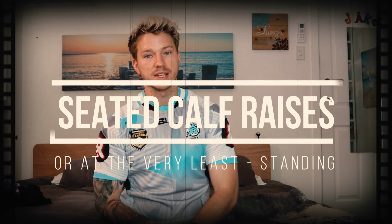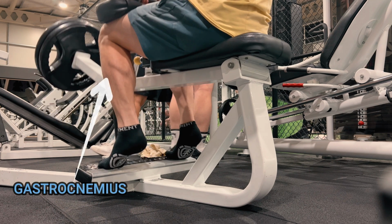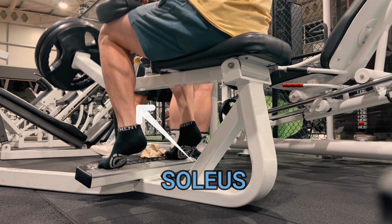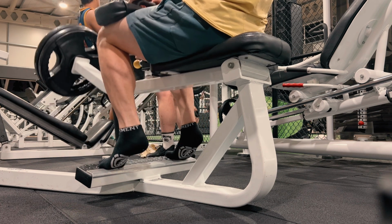And finally, arguably the most important but the most neglected exercise of all, calves, and for me, the seated calf raise. So seated calf raises target more of the soleus muscle, which sits underneath the gastroc. Everyone thinks the gastroc is the one everyone can see, but underneath you've got the soleus, which is twice as big, covers twice as much area. So if we can get that one nice and big, it's just going to make the whole calf area look massive.